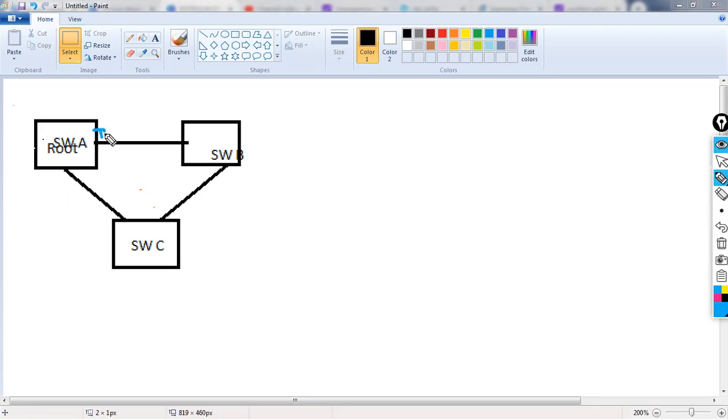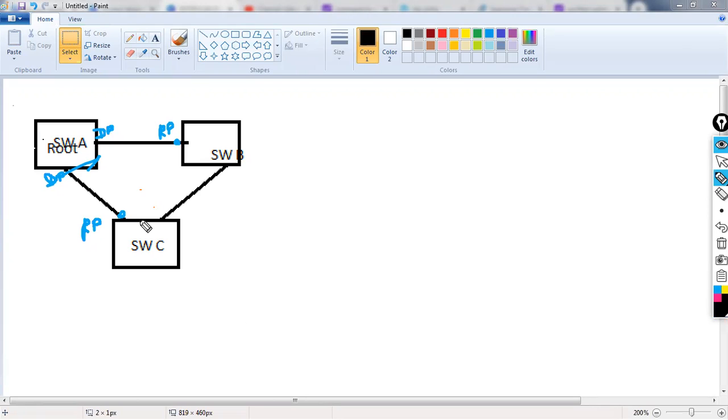This port is going to be a designated port, DP. And the opposite port here, let's assume that this is our root port. And for this switch, this port is our root port. Now we have our root ports.